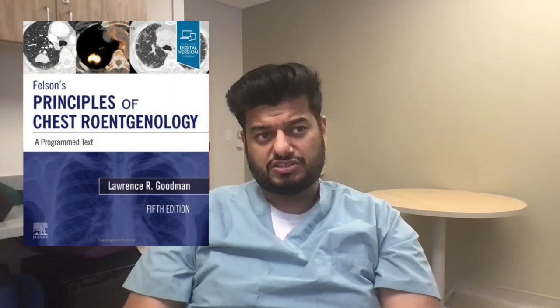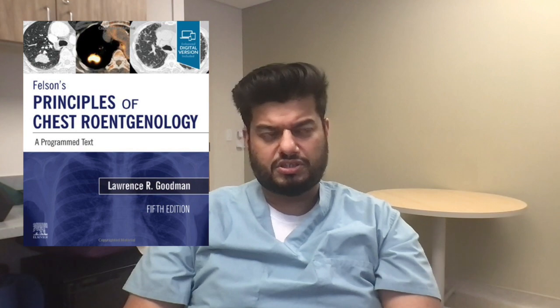Moving on to rotation specific for chest imaging, especially for chest X-ray, a lot of people recommend Felson's Principles of Chest Roentgenology, something like that. For thoracic imaging, Webb and Higgins is a very good book, and I think I learned a lot from that book, especially the interstitial lung disease and all that stuff. I think that was covered pretty well. Also, on the same note, I will mention that the radiology lectures that you get at AARP are very, very good for a lot of this diagnostic radiology stuff, especially interstitial lung disease and chest radiology.